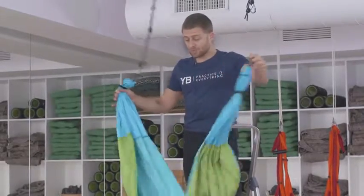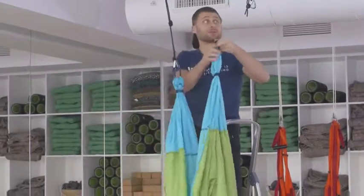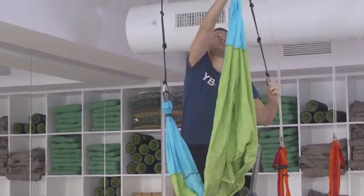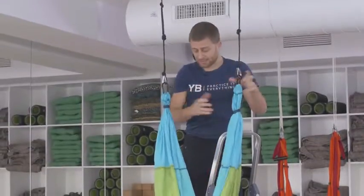I'm going to open up my trapeze like a hammock to make sure it's not twisted or bunched up. And then I'm going to do the same thing on the other side. I'm going to feed that rope thimble through the last knot, slide it down, and I'm going to click in. And now what I have is a nice hammock shape here.